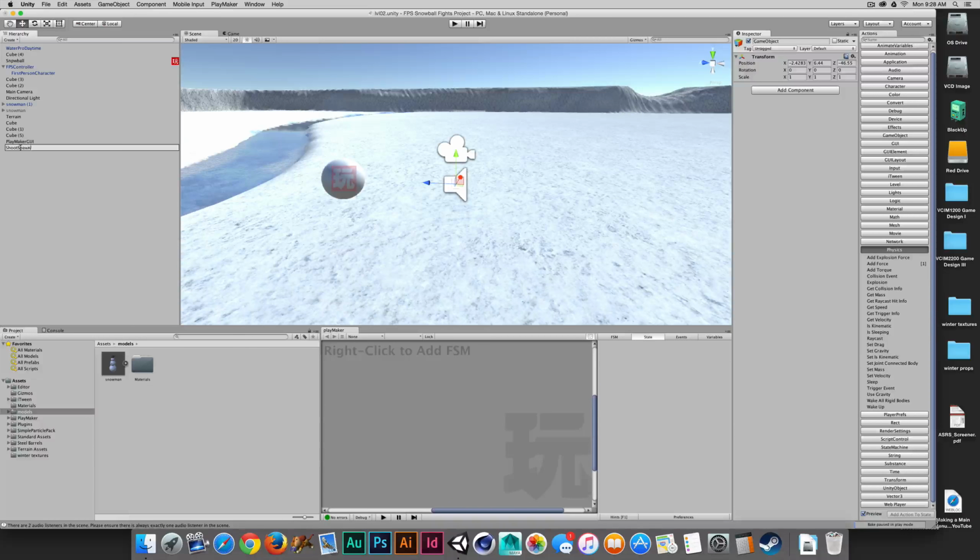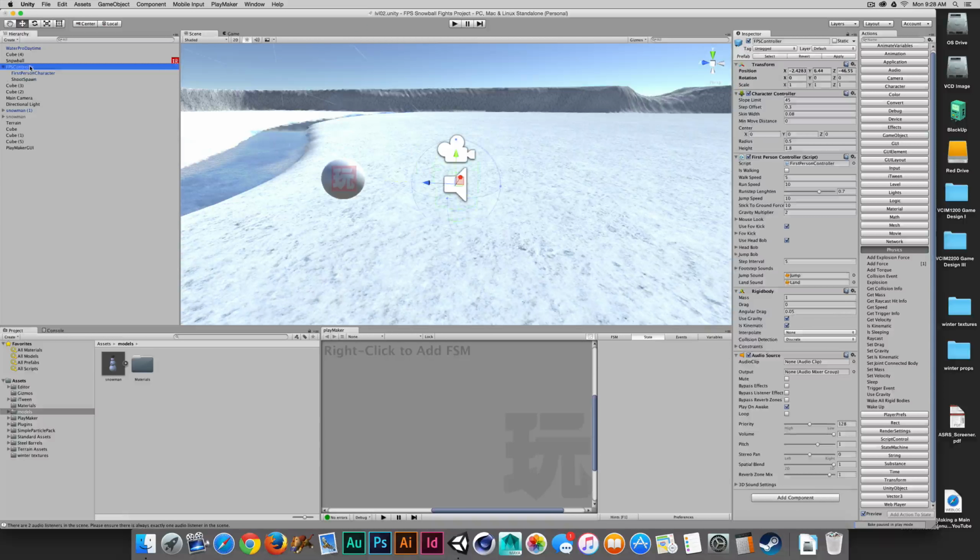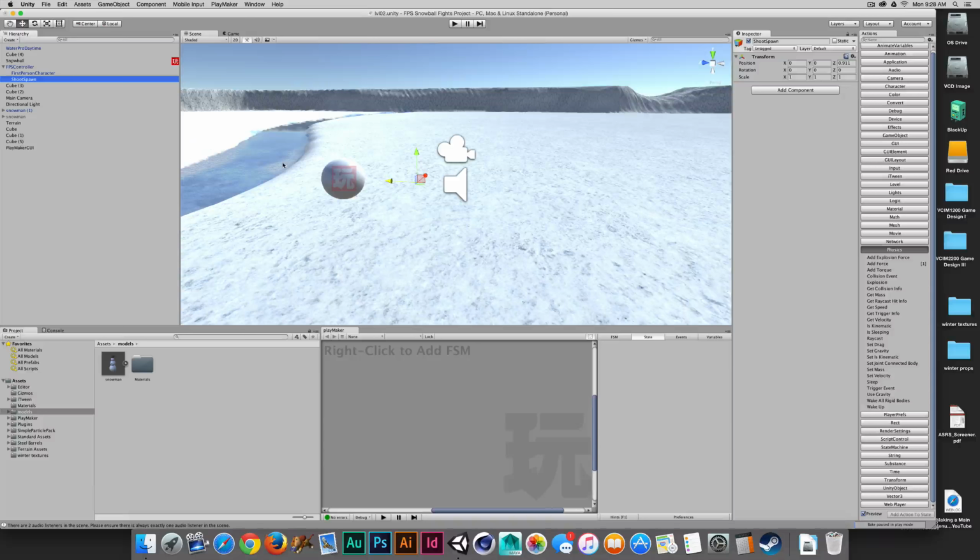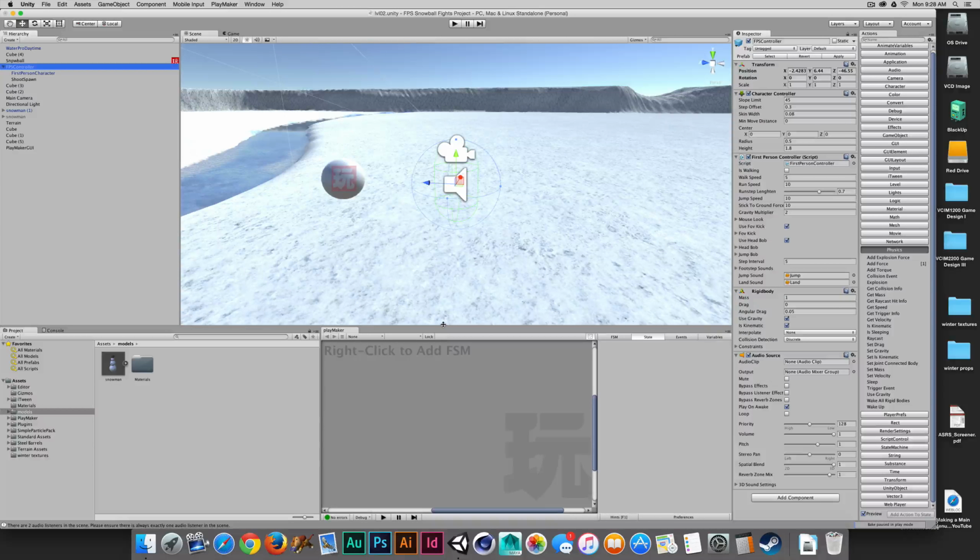I'll call this shoot spawn, and I'll throw this in the first-person controller. And I'll make sure everything's zeroed out. It looks like it's in a good position. And now I'm just going to move it off to the side, kind of out in front of my first-person controller. I'm just clicking back and forth to make sure that this is not going to interfere with the collider on my first-person controller, and that looks pretty good. Okay, so I could do this in a number of different places, but I'm going to get started just with this attached to the first-person controller.